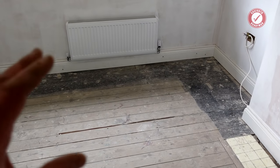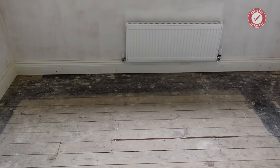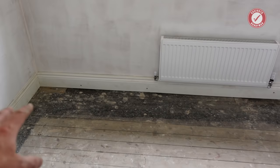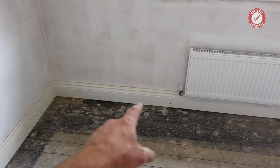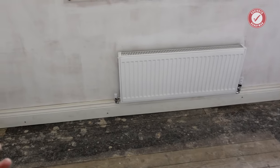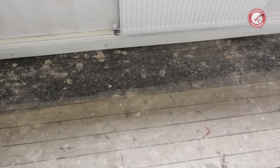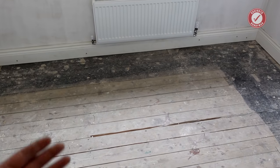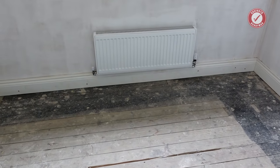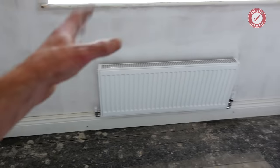One of my aims here is to not end up with too many physical fixings, because they're a pain in the neck. The one wall that I did have to was this one. This was by far the trickiest wall, because we've got the radiator pipes and whatnot. So I've actually boxed it out very slightly to hide the pipes, but I think that looks really good. You can't see the pipes going up into the radiator at all. Once that's all fillered and corked and painted, it'll look awesome.